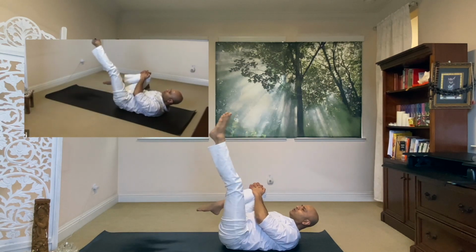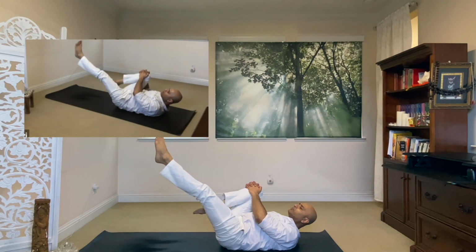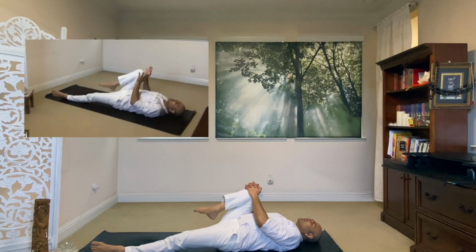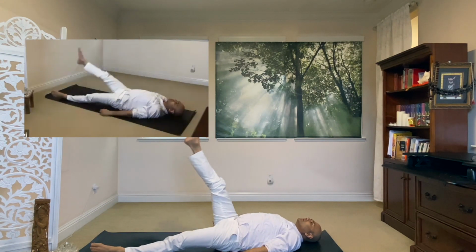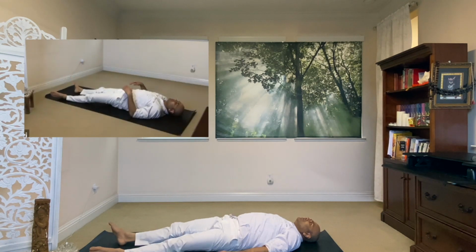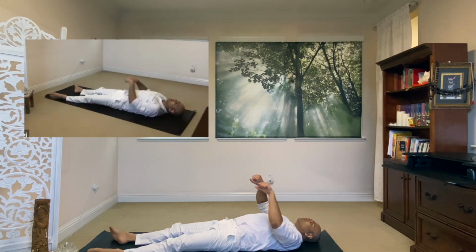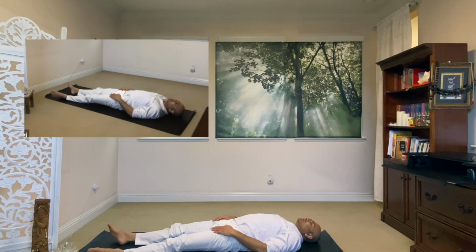Now slow down and stop. Point the big toe out. Bring the leg down, bring your torso down, release your fingers and bring the right leg down. Feel the difference between the left leg and the right leg. The joint feels different from one side to the other. You've just lubricated and rotated your joint, which is great.